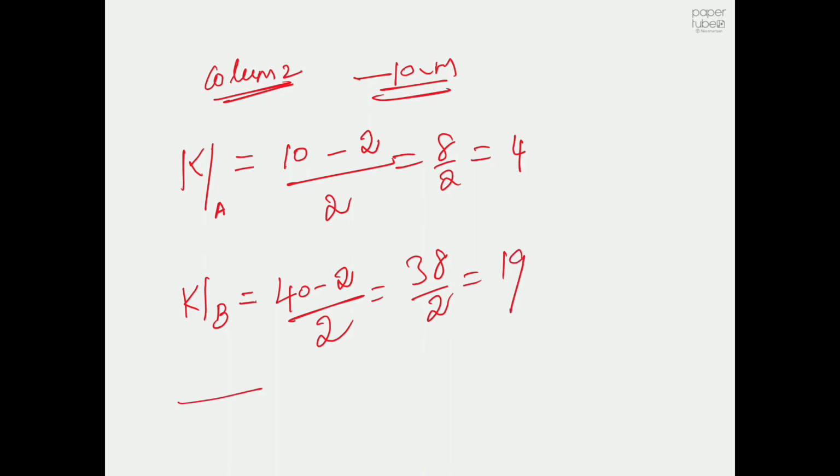So what we observe from this is that the retention factor normalizes your results. It nullifies the effect of the column length. Imagine that in my lab I have a column of 5 centimeter, and in your lab or some other industries they have a column of 10 or even 20 centimeters, and let's assume we both bought the same column with the same type of packing material. The only difference we have is the column length.